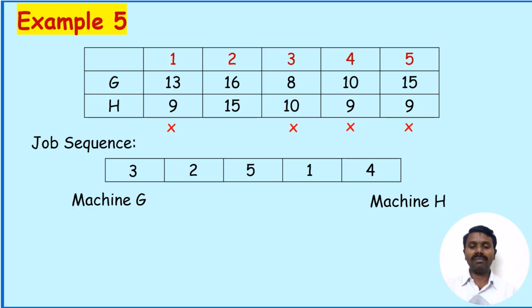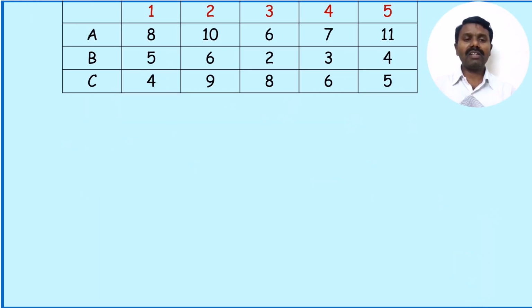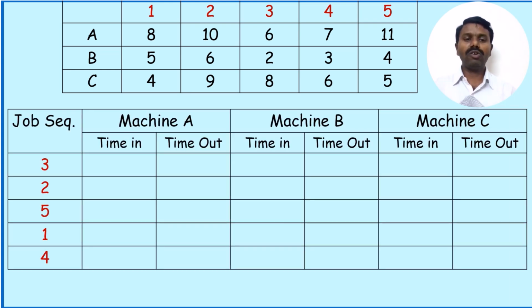Let us see that. Now let us consider A, B, C, all these 3 missions, and we already know the job sequencing. So the job sequence is 3, 2, 5, 1, 4, and missions A, B, C with in time and out time with all 3 missions. Now let us try to see how the jobs are working. Now let us first try to see with the order 3.